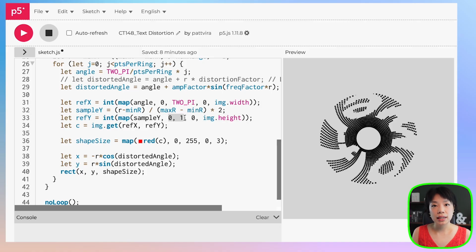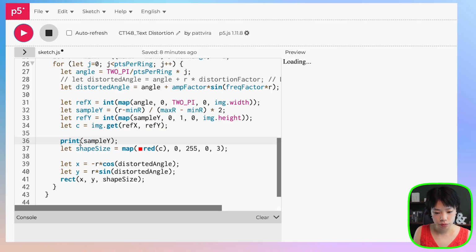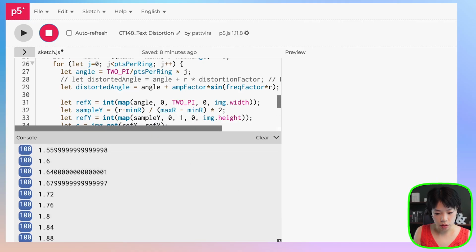So to actually get multiple of these shapes, what we need to do is, let me print this to show you. So if I print sample y, you can see that it is a value between 0 and almost 2, right?